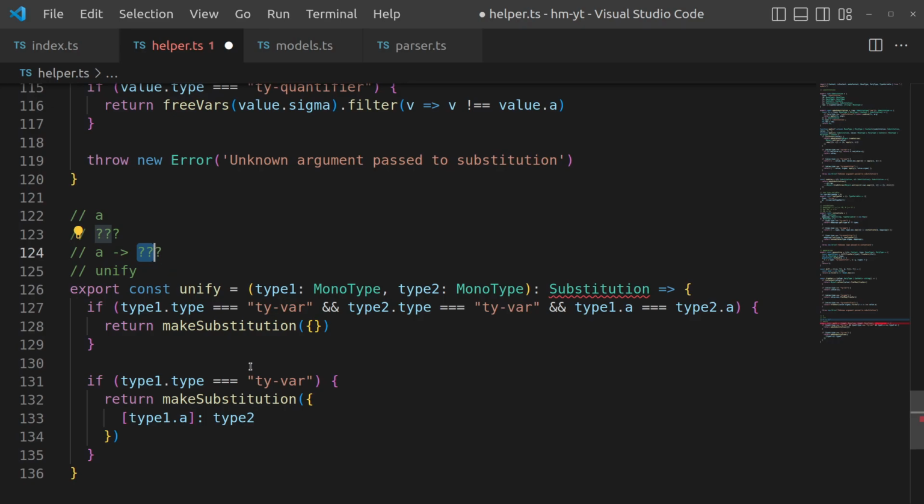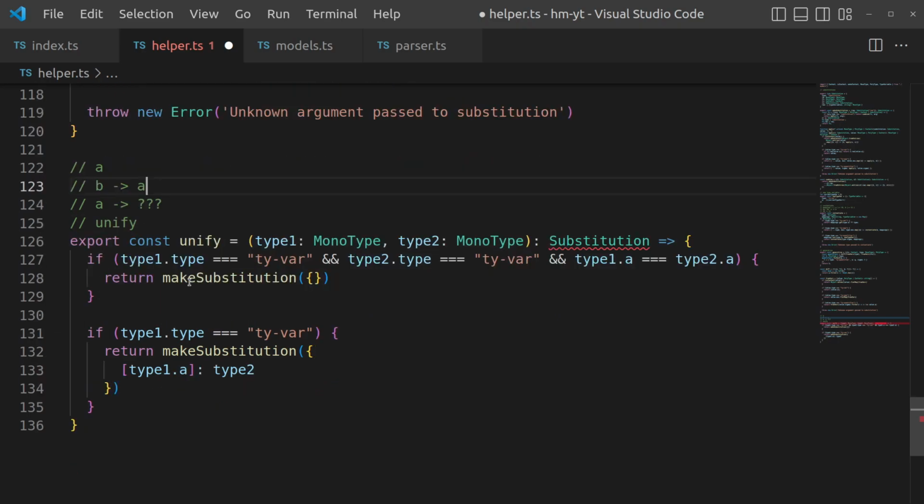This looks great. The only problem is, what if type 2 contains A? So for example, if this is A to A, or maybe for less confusing, B to A, when we get to this one, it's going to keep replacing itself infinitely, because it will get to this A and see that, oh, well, it should be unified with B to A, and so this should be B to A. And then, oh, well, this A should be replaced with B to A, and this should be replaced with B to A, etc. And you've actually got an infinite type going on here.